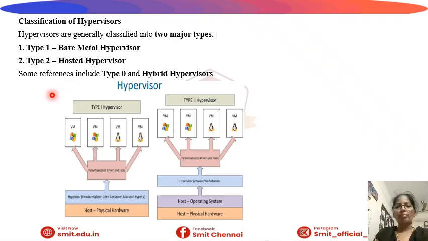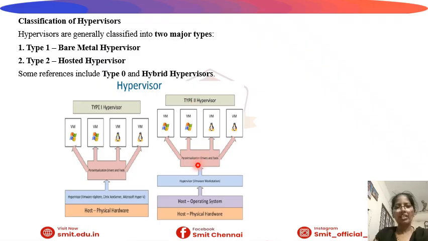This diagram represents the type 1 hypervisor and type 2 hypervisor. Both host a collection of virtual machines, that is, guest operating systems such as Windows and Linux. For type 2, the hypervisor includes VMware Workstation.